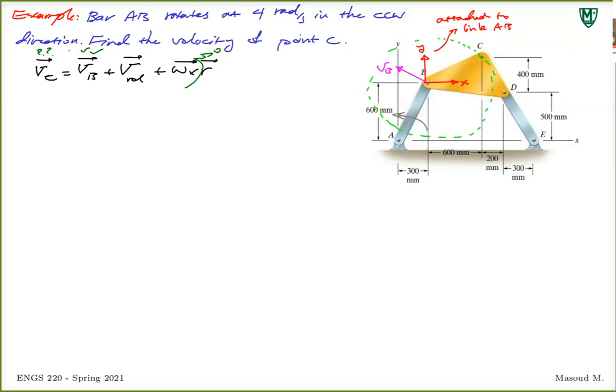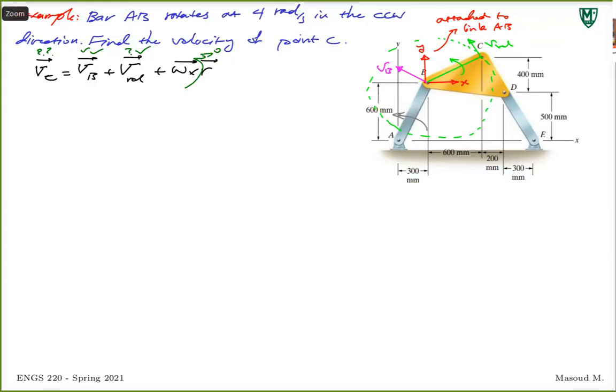If you freeze the frame and the link attached to it, you can only move the plate in this case, the part that the point is part of. If you move that, you know that this would be your V relative, assuming this is the direction of rotation of this plate. So you know its direction. You don't know its magnitude, but you know its direction.